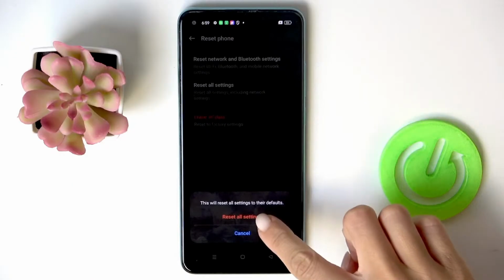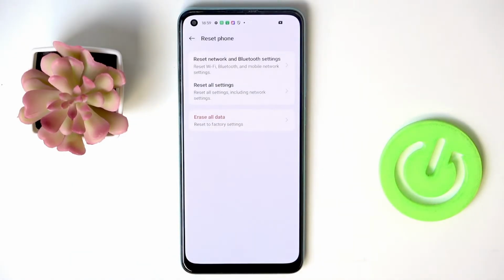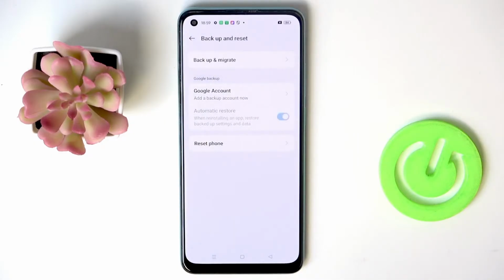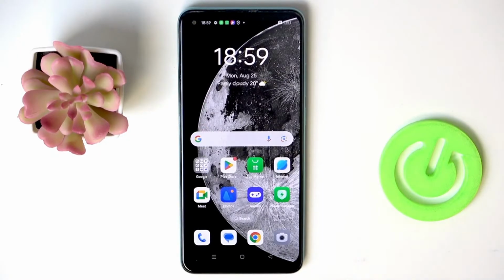your device. If you do have some kind of lock screen password, pattern, fingerprint, whatever, you will have to provide it before removal of all data. So that's it. As you can see, system settings have been reset. You can even notice it on the dim. It has been already switched to classic one, and all the setup has been also removed. So now just customize your phone from scratch.